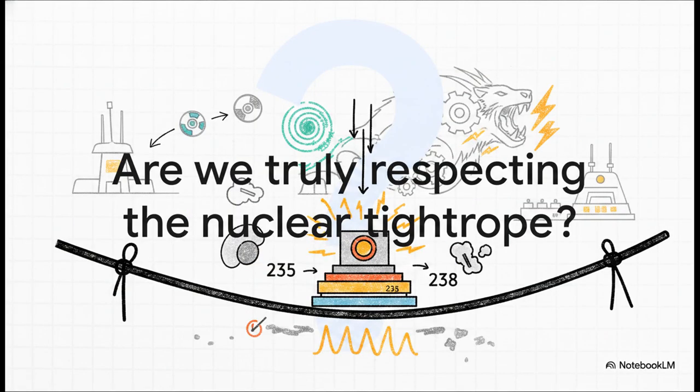So what is the ultimate takeaway here? Criticality is absolutely not just some static math problem you solve once and put in a drawer. It's a dynamic, living, breathing beast that has to be managed every single second of the day. As the fuel burns down, as the water temperature fluctuates, as control rods slide up and down, the tightrope is constantly wobbling. And it really leaves us with a fascinating question. As we start designing the next generation of futuristic reactors with molten salts and crazy new fuels, how will they master this perpetual balancing act?